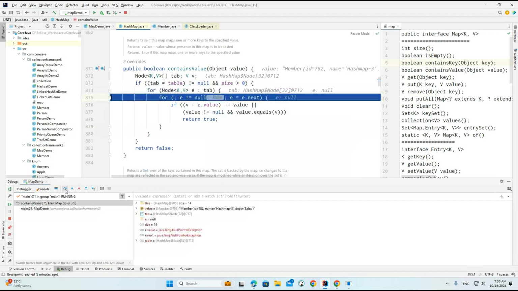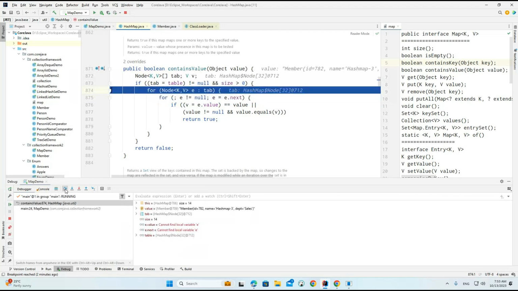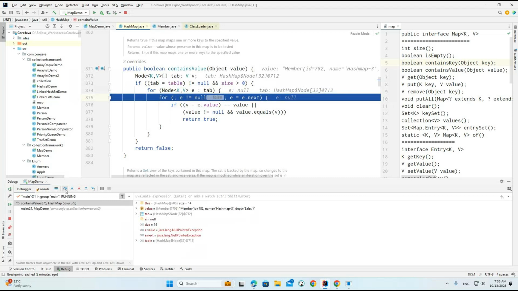The first record is null, so it checks the second. The second is also null, third also null, fourth null, fifth null, and sixth also null. Now currently E is still null.